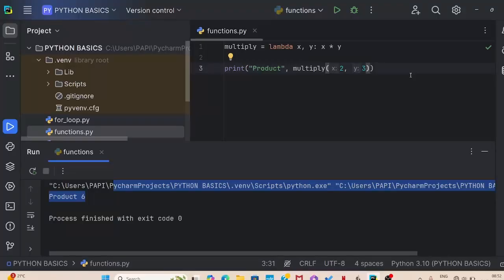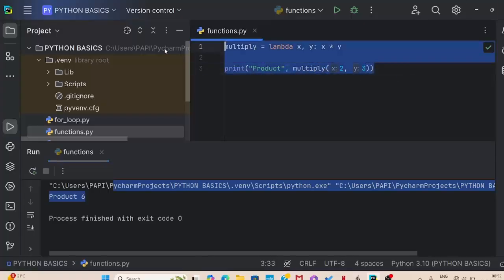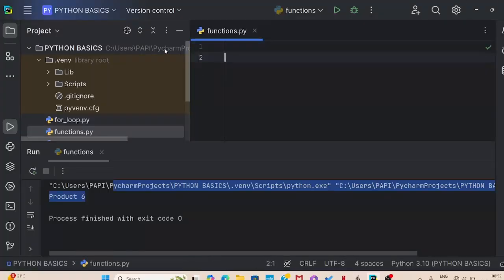So this is how we use lambda functions, right? Here I'll wrap up with an example. We want to calculate the area of a circle using functions, right? So here let's put together a function that calculates the area of a circle given its radius. Right. I will import a library, math.